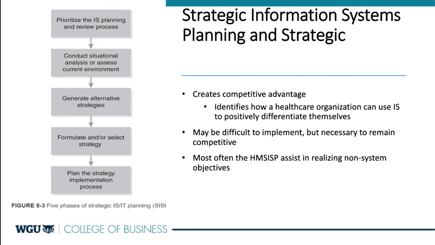Right? From there, you conduct situational analysis. What's currently happening in our community, in our environment, in our healthcare system that we need to change? Okay. From there, we need to figure out what our options are, generate alternative strategies. Okay. Then we formulate and/or select the strategy that we feel may be best suited for the situation or the environment. And then we plan how we're going to implement that process.